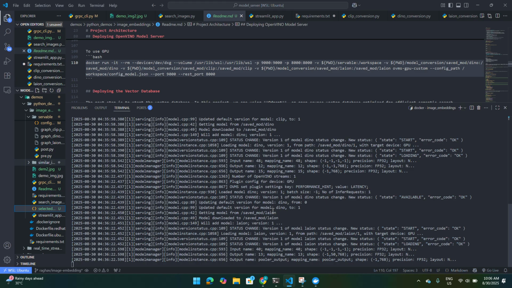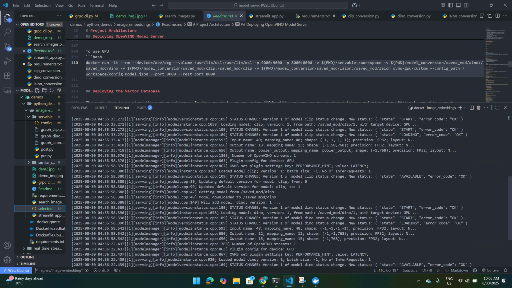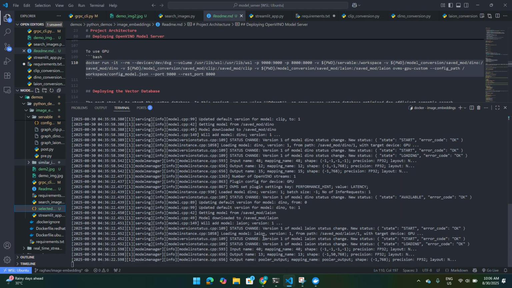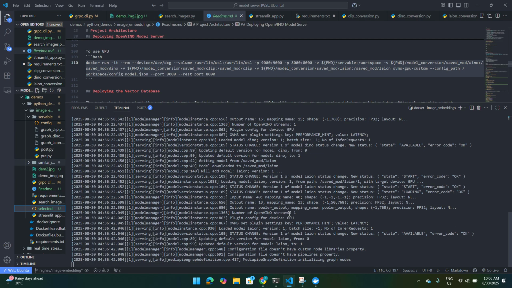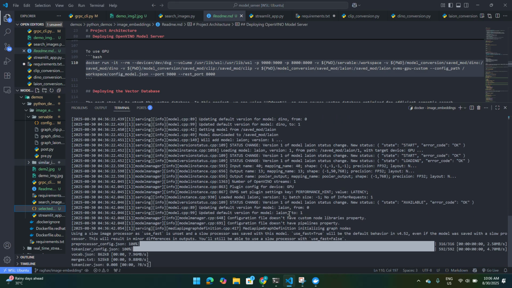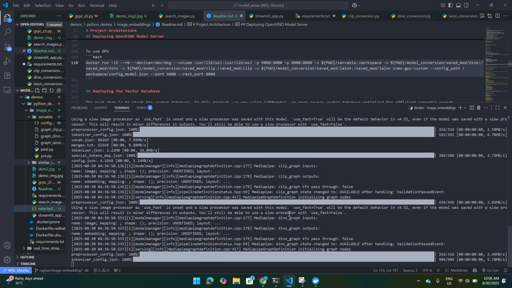Right, so as you can see, it's recognizing all the models which we have. We have Clip, we have Dino and Lane, which we are using for this project. So it is now initializing the graph nodes, and okay, the preprocessor config JSON file is loading.